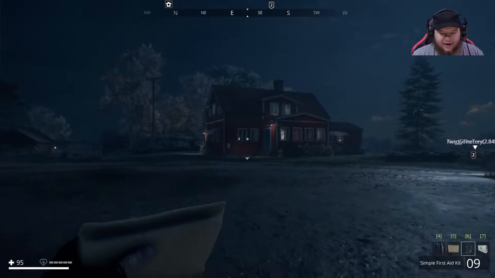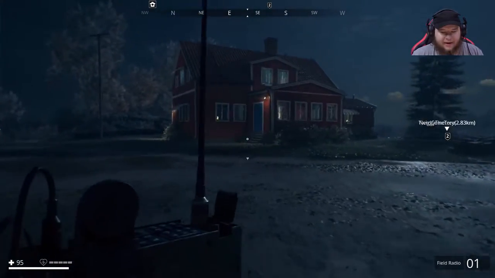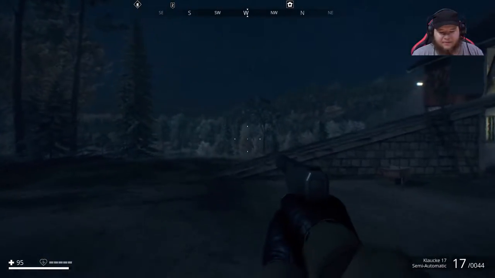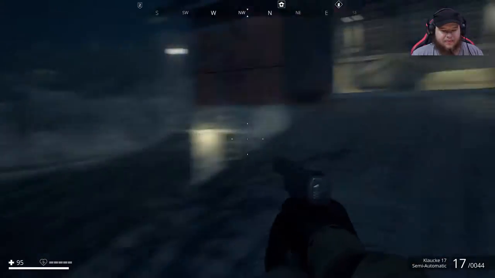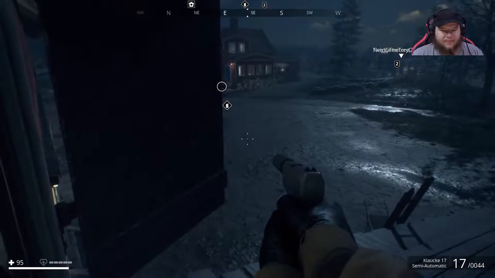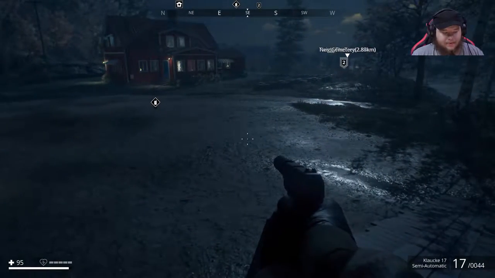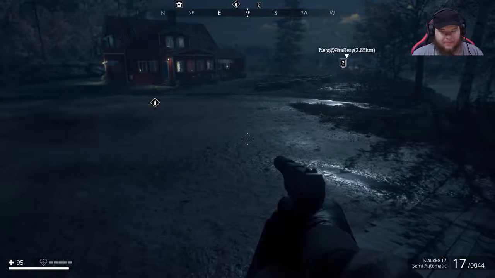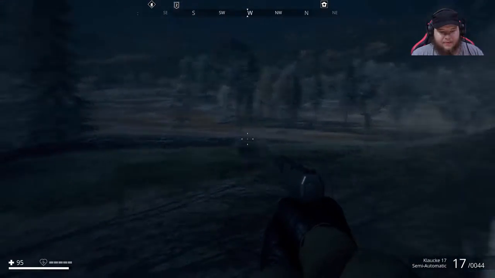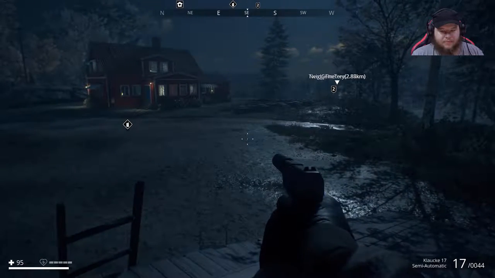Okay. Seems like I'm getting tracked by something. Beacon's down. Let the farmland's command bunker. How do we fast travel to you? Go to the map. He needs to look for the radio drop. Oh. Okay, that's the beacon. Let's go to the beacon.